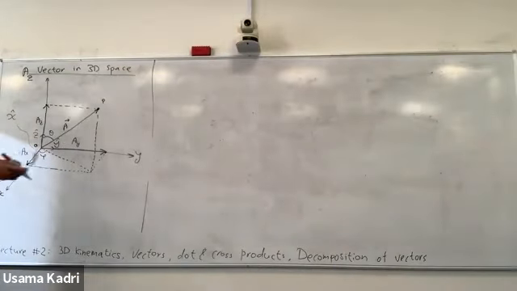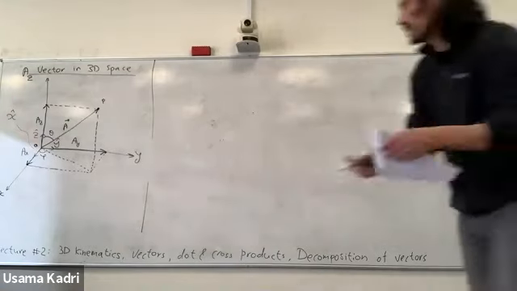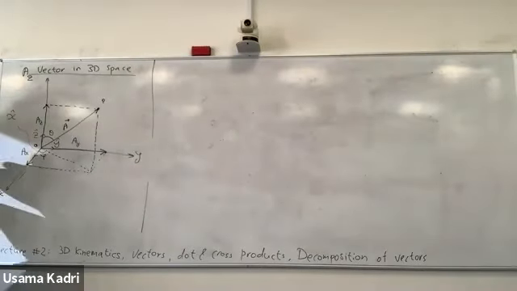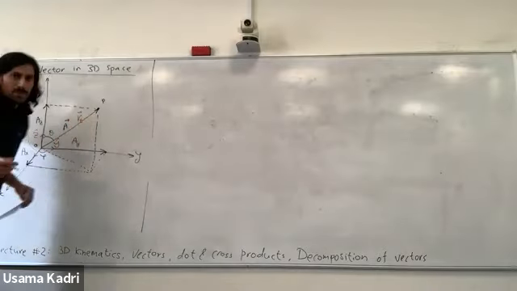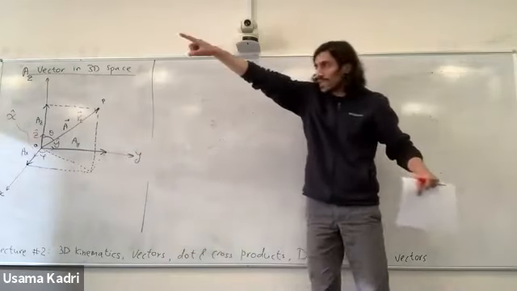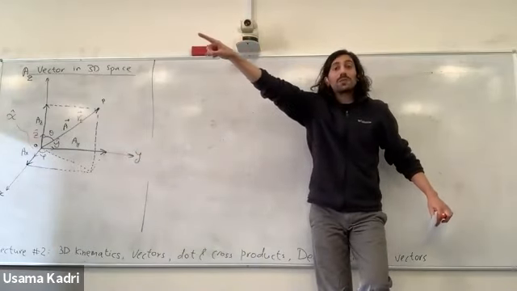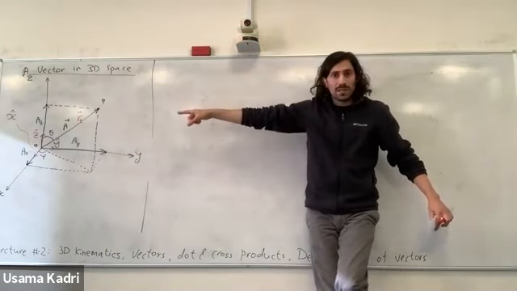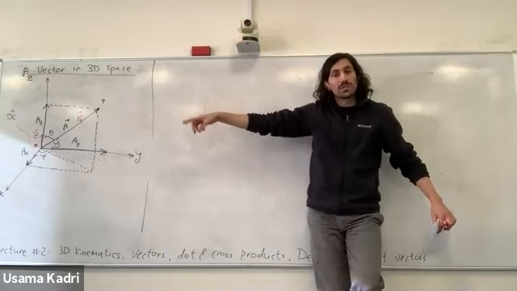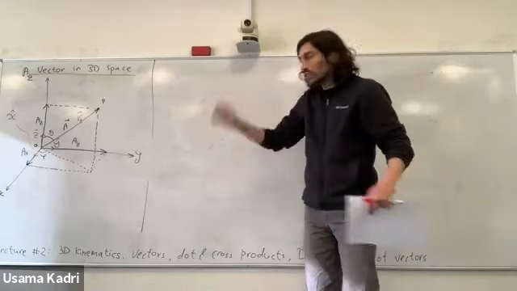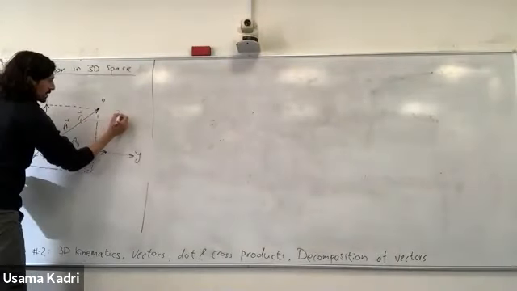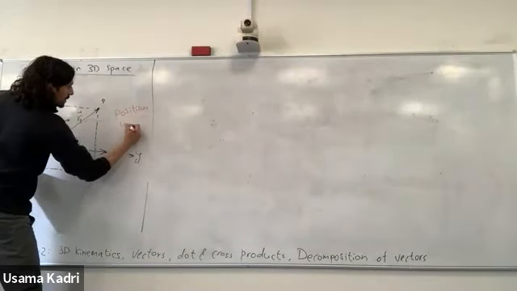So my vector now is pointing at the object, and this is what I call the position vector. It starts as vector A. I'm going to call it r of t. So this is my vector, and it's r of t. It starts touching the object, but now it's moving in time. It's no longer like that vector A. It starts as vector A, but it's changing in time now. Okay, this is my position vector.